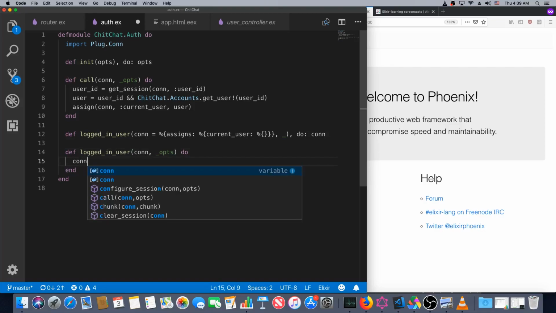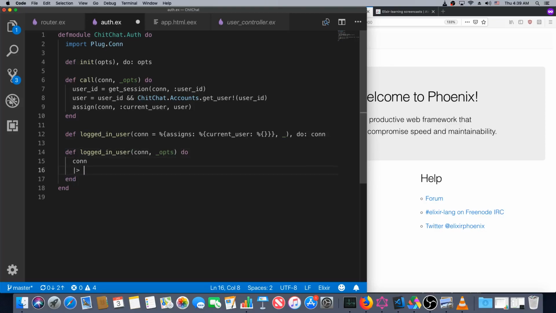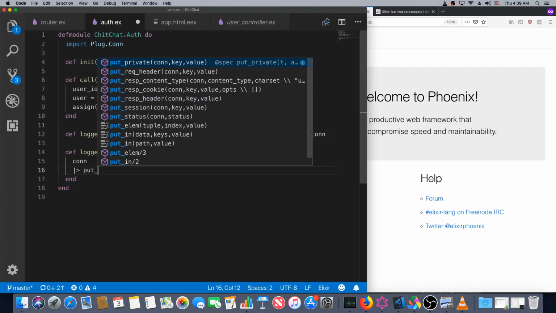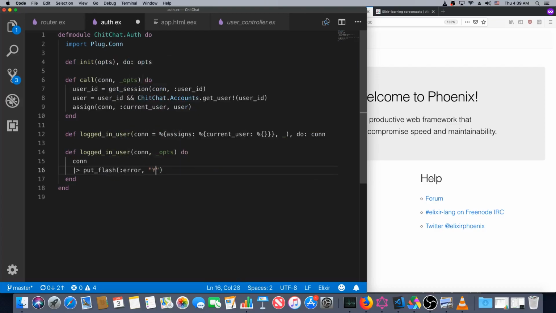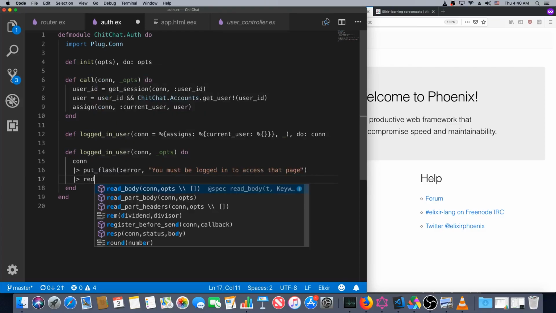So start with a con, and first thing we'll do is we'll put a flash saying there's an error. Error, you must be logged in to access that page. Then we'll redirect them to the index page for now.